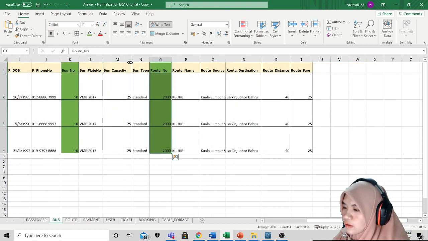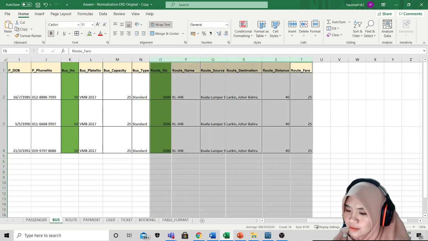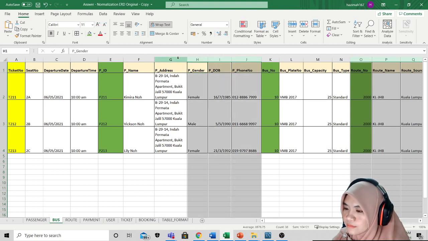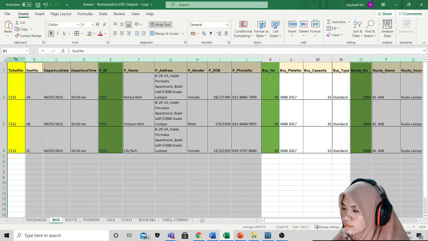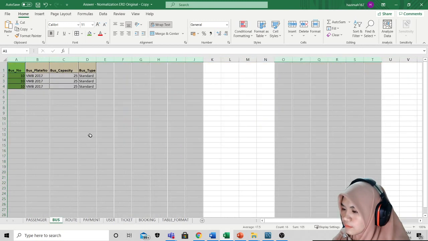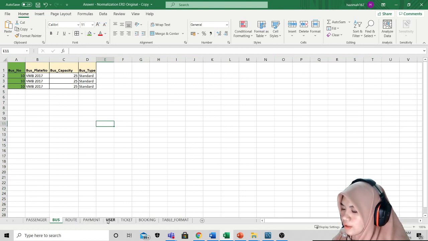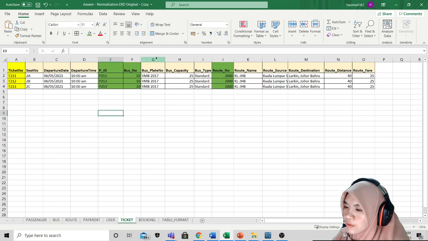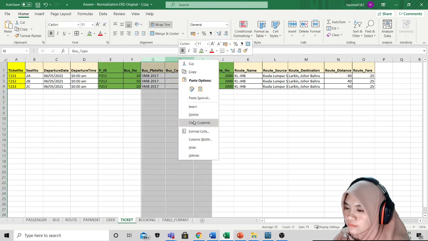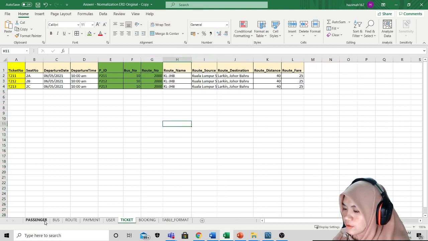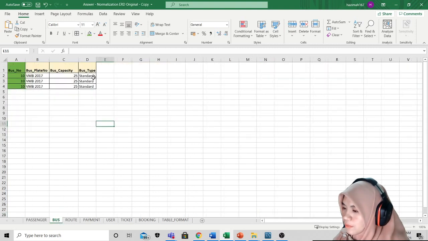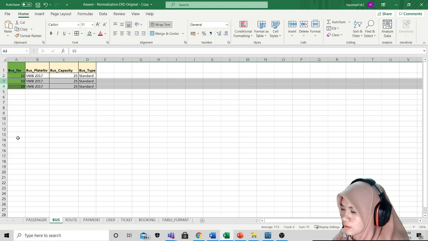Next, we're going to keep the bus related information and delete the rest because we are creating a bus table. Alright. So in its original table, which is ticket initially, we're going to delete the non-prime attributes only. So the bus number, which becomes the primary key in the bus table, we keep it there as a foreign key. Okay, so we have to take a look whether ada repeating values ke tak. So we just eliminate repeating values.